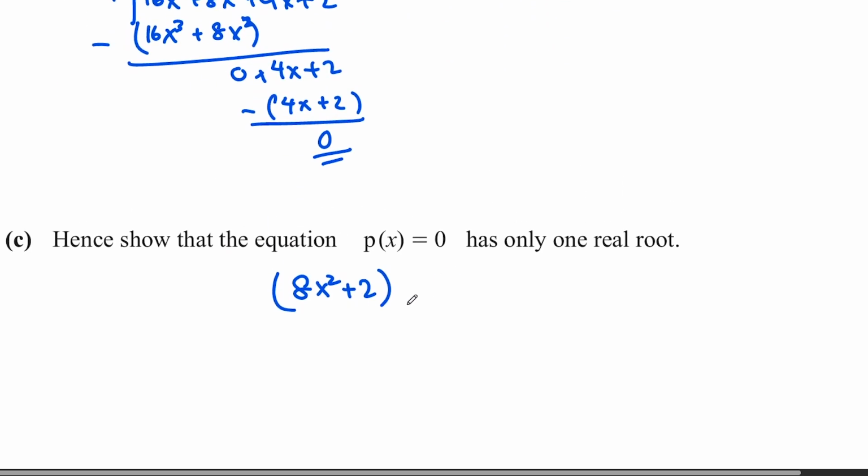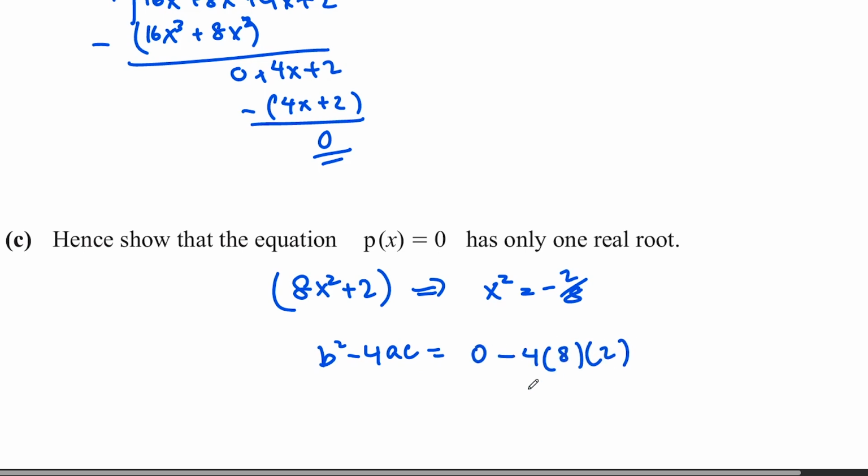I mean, there's a few different ways to do this. Either you can show that x squared is a negative value, or you can use this b squared minus 4ac, right? You get, what's the b value here, 0, right? So 0, 4, 8, 2. So you end up with a positive value. I mean negative value, sorry. So negative, therefore no real roots, right? So these are the two different ways of proving it.